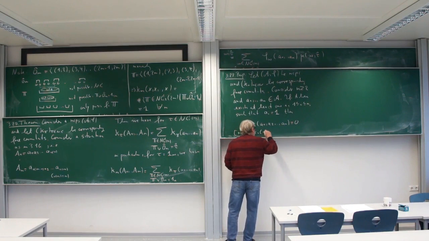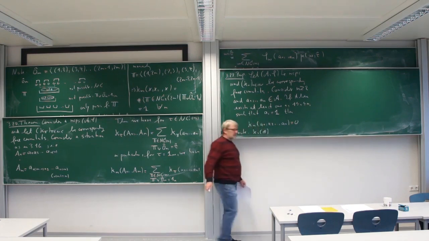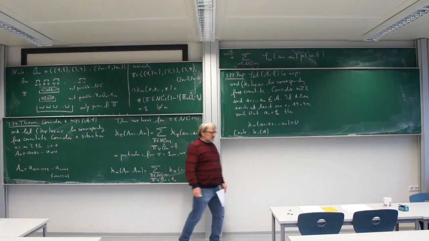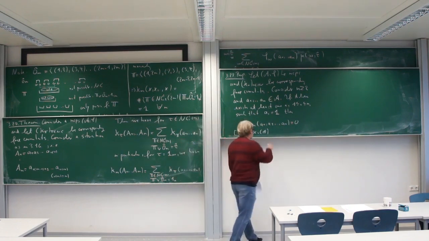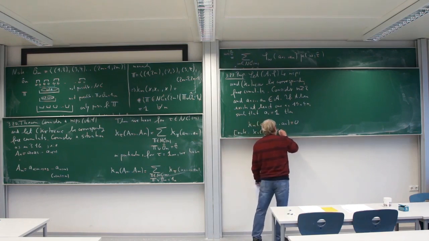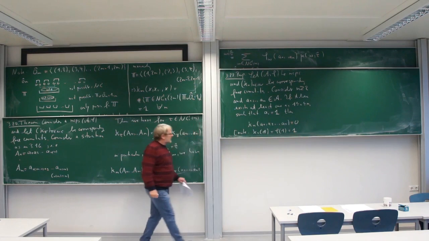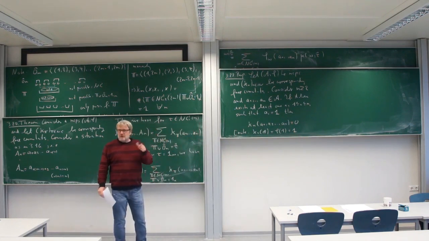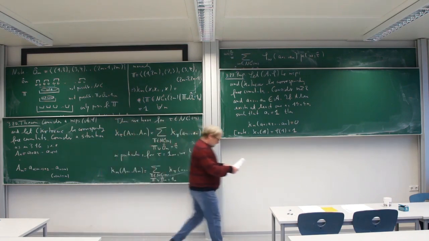Of course we should know kappa 1 of a. I mean, if I have kappa 1, I only have one argument. Okay, let's say this argument is 1. Then of course this is not 0, because we know kappa 1 is always the same as our phi. So this kappa 1 is just phi of 1, and phi of 1, of course, is always 1. So kappa 1 of 1 is 1, but all the higher kappa n's, if there is a 1 between the entries, then it is equal to 0.